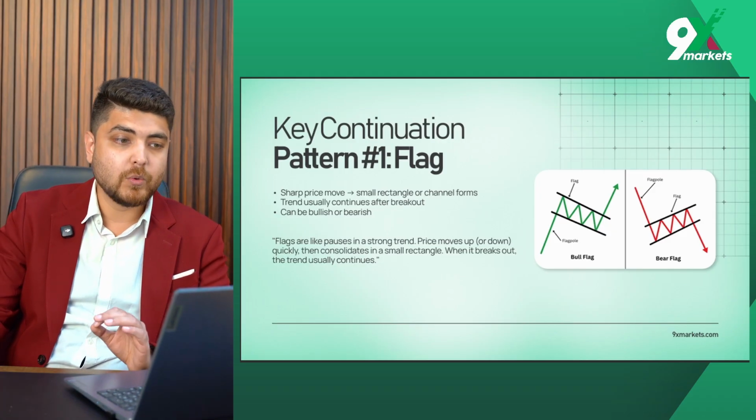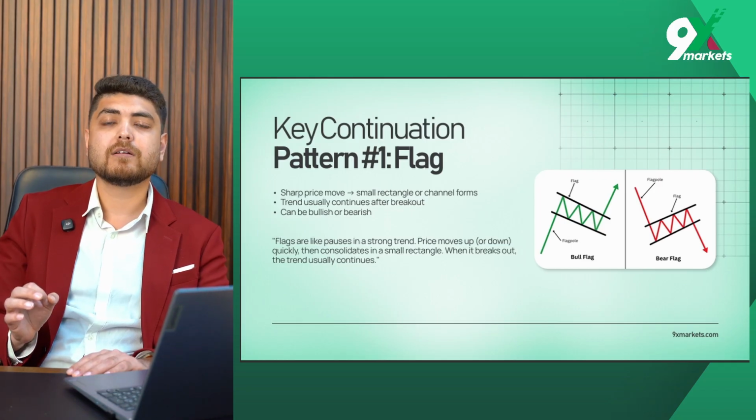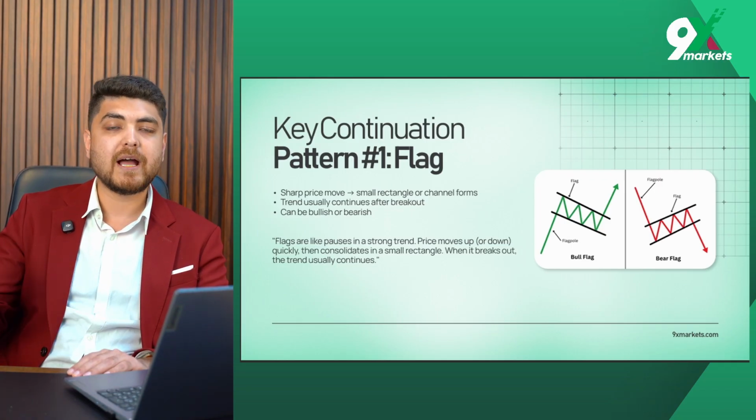So this is how you will always understand if you are looking for a high probability setup. Continuation pattern: if you are looking only for buy entries and a bull flag appears, it's a very good sign. Whatever pattern you are using, if suddenly you find a bull flag, that means you are going in the right direction. There's a high probability that the price will go up. Same thing with the bearish flag. If you find a bearish flag, the price is most likely to go down. Okay. Has everyone understood this point? Just give me a thumbs up once again so I know I don't have to repeat myself.